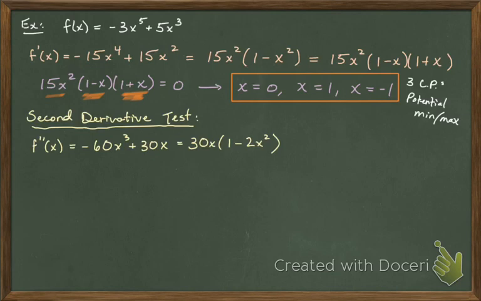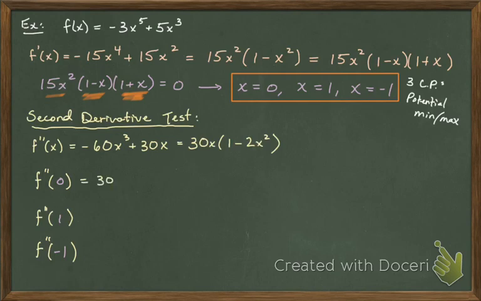So again, the second derivative test says that at a horizontal tangent line, so at 0, 1, or minus 1 for this example, if my second derivative is positive, that means I'm concave up, should have a relative min. If my function is concave down, if the second derivative is negative at any of these 3 points, I've got concave down. At a horizontal tangent, I've got a relative max. So I take each one of these guys and I plug them into my second derivative. This will tell me the concavity at each one of these horizontal tangent lines.